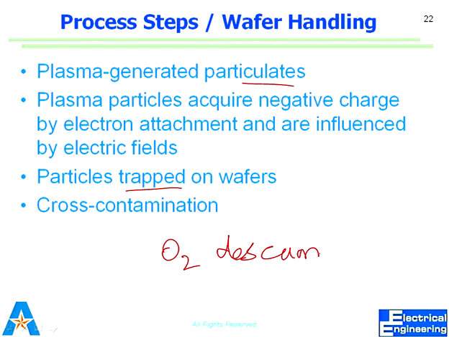So it is done in plasma. Any plasma system will have a de-scum recipe. Recipe means the combination of gas flow, temperature, and how much power we have to provide. Before I do the actual process, I will just run that de-scum process, which will make sure the inner walls of the chamber are cleaned up. And then I will open and place my wafer, and then I will run the recipe of whatever I was supposed to do. So we do this a lot to reduce cross-contamination. Something that happened before shouldn't affect what I'm doing.